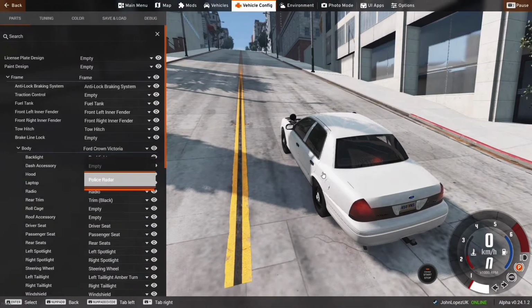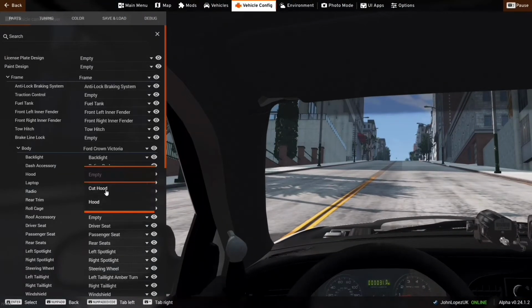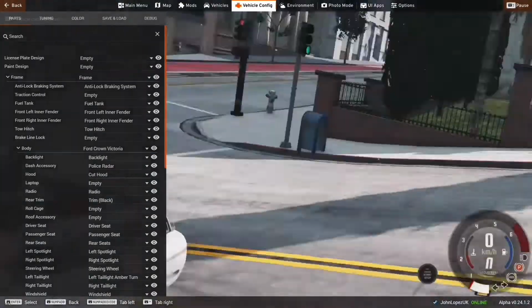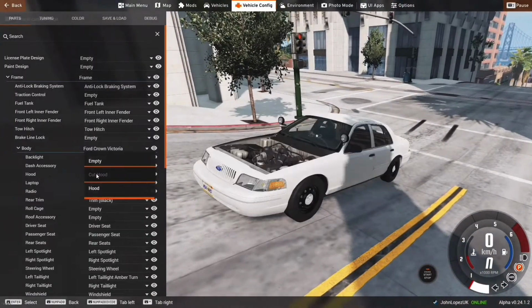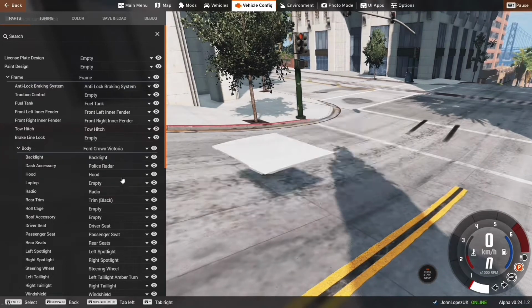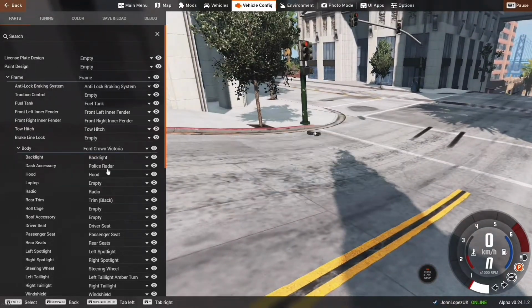Dash accessories, we can have a police radar. Might as well mount that onto there. There we are. We have the bonnet. We can get a cut bonnet for stacks if you want to run that. Oh, guess that one doesn't work. That's sad. Alright, let's just throw a bonnet on there so it doesn't look bare and stupid. This looks like CHP though. This one really reminds me of CHP.